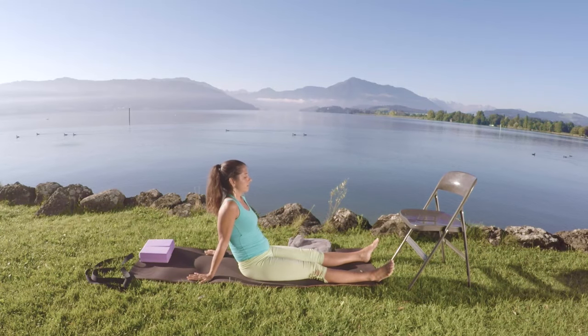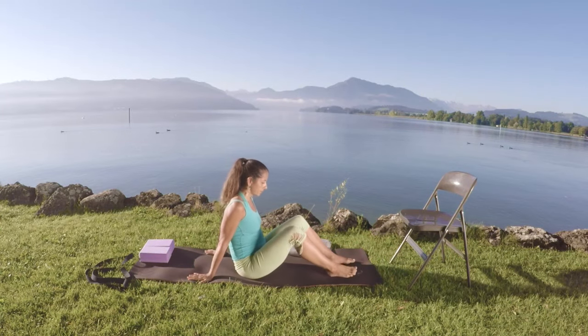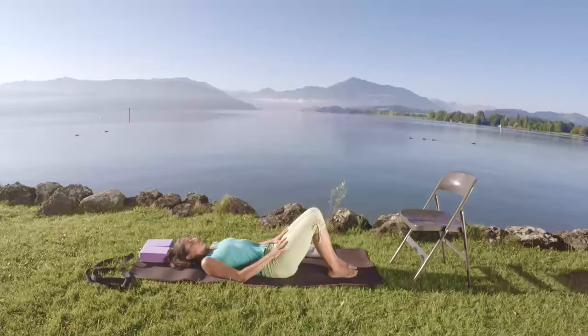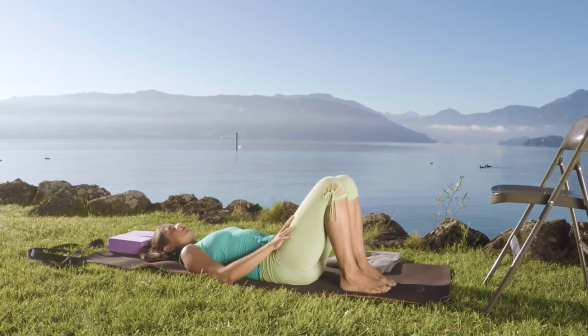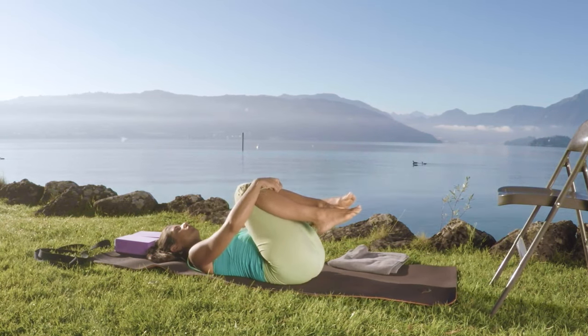Take a moment and just breathe. And feel the sensations in your legs. Notice how your whole body is just waking up and energizing. And then bending your knees, roll yourself very slowly down. As you inhale, draw your knees into your chest, wrap your arms around your legs. If you can't actually do that, then just do this. And then just rock from side to side, feeling the massage in your low back.